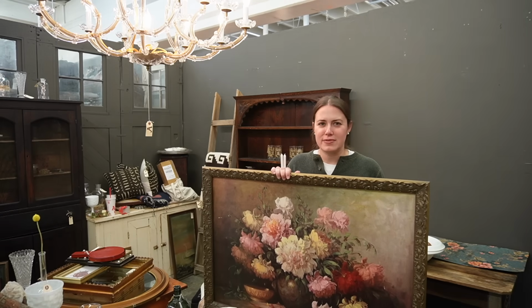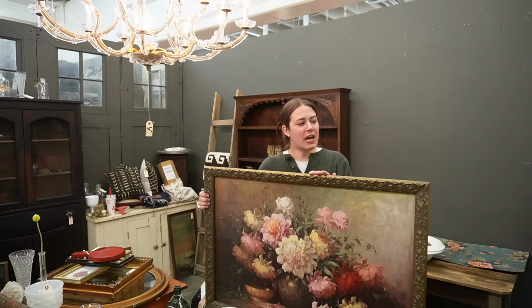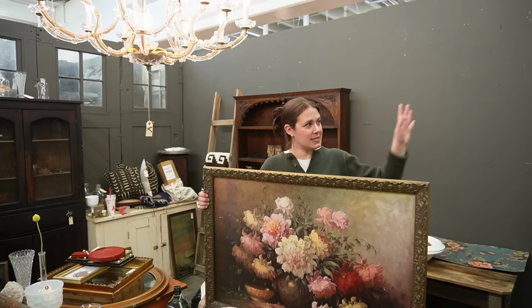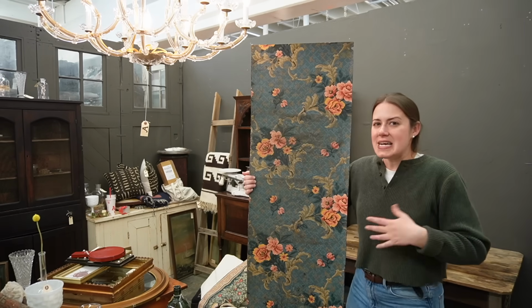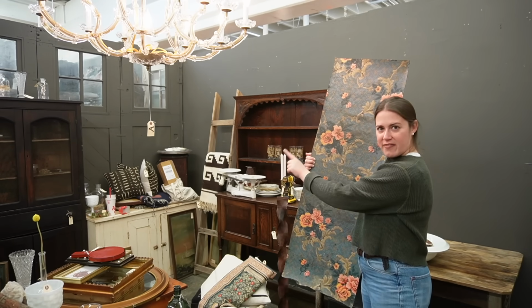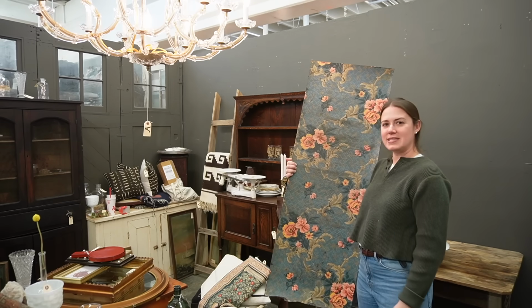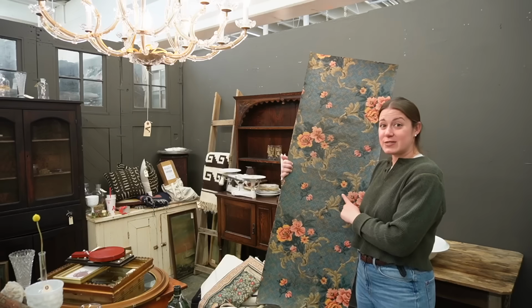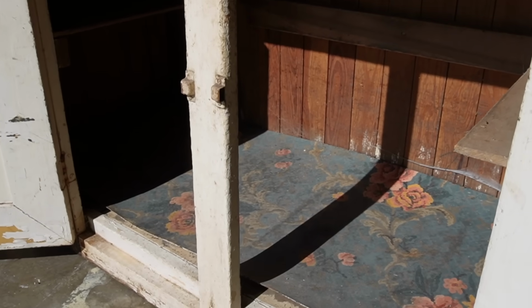It's just good for taking pictures with. I think I want to put this piece above the dresser that I brought in, up against the white doors. It's a piece of salvaged vinyl that was in the bottom of that old, I don't even know what to call it. I've called it several different things. Cabinet bottom, hutch bottom. This was sitting in the bottom of it, like a floor protector.